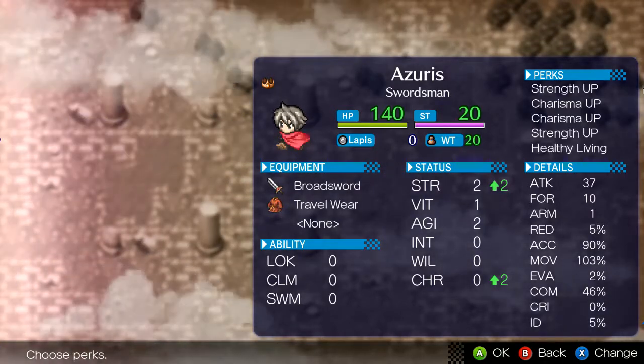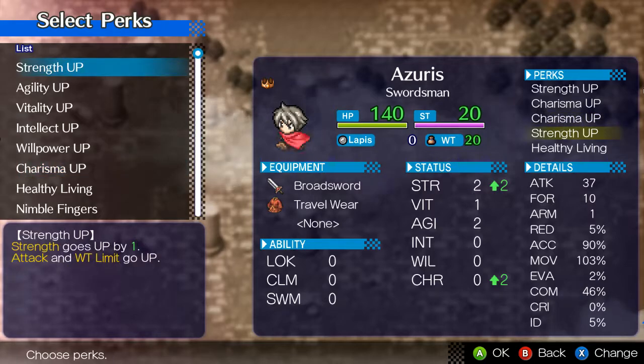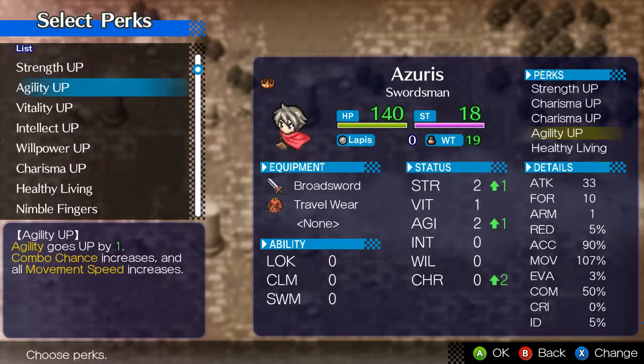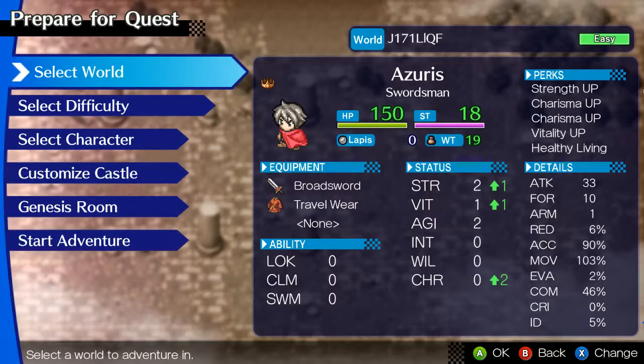Then let's select my perks here. Let's do my strength up, charisma up, so I can take some more party members if I come across them. Let's put my vitality and healthy living. So we'll confirm.